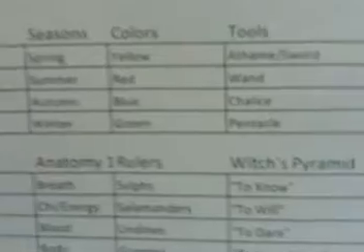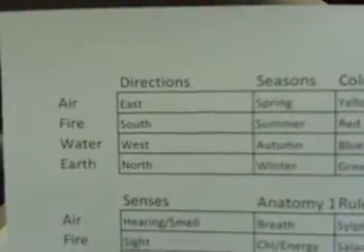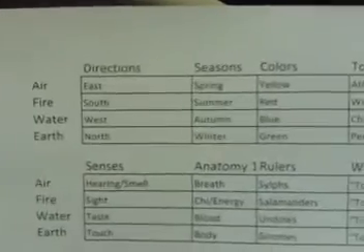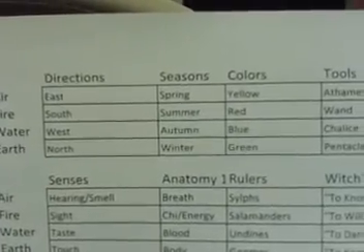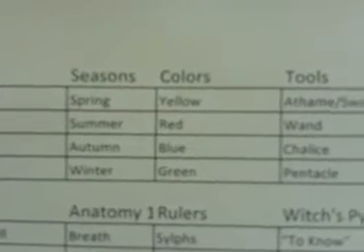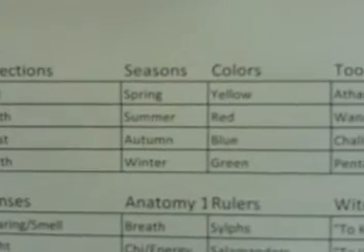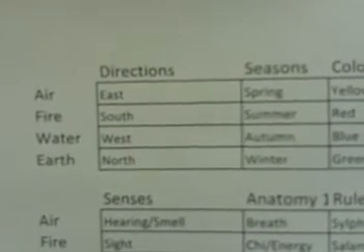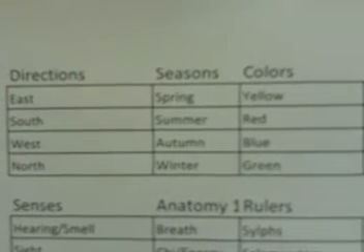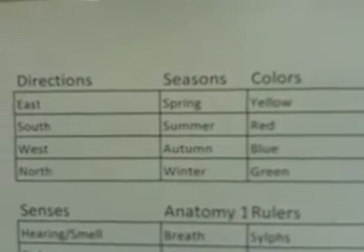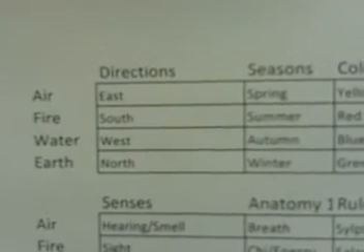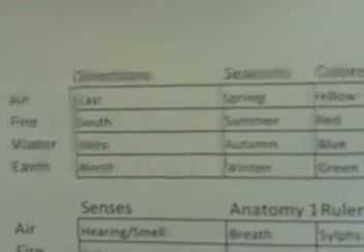Okay. Other ones we should talk about on here. Some of them, like you said, are pretty obvious. The colors. A lot of people get confused. Why is air yellow? Well, if you think of the first thing I told you about, directions, the sunrise in the east, when the sun comes up, the sky is yellow. So that's the easiest way to correlate that. Or people say, why isn't water blue? Where I come from, water's more green. That has a lot to do with the relationship between water and air, because the water reflects off the sky, which is blue.